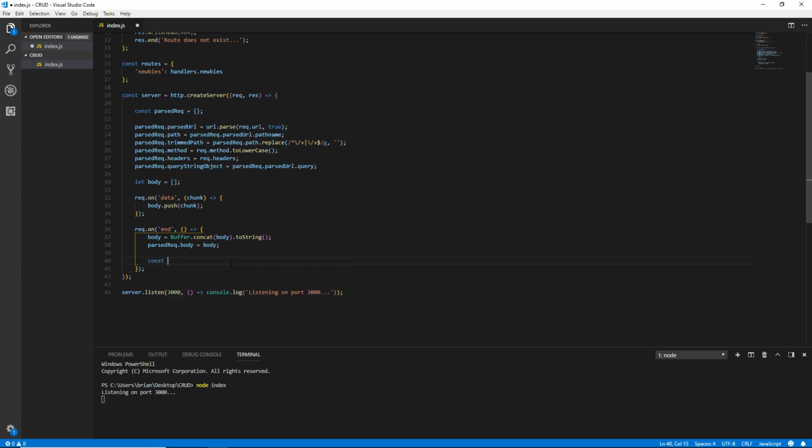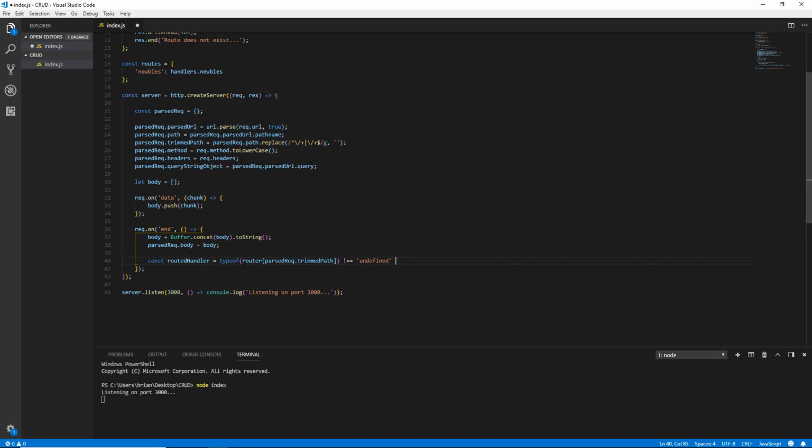We'll do that with const routedHandler equals typeof router, parsedReq.trimmedPath, not equal to undefined.